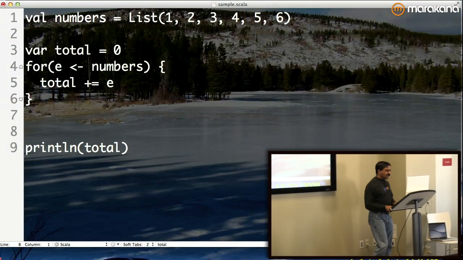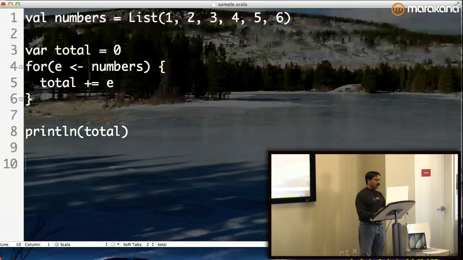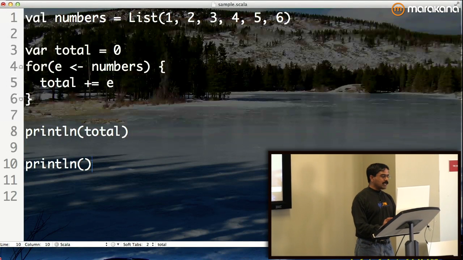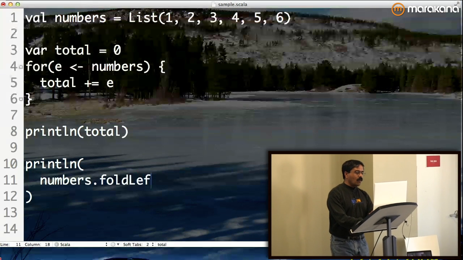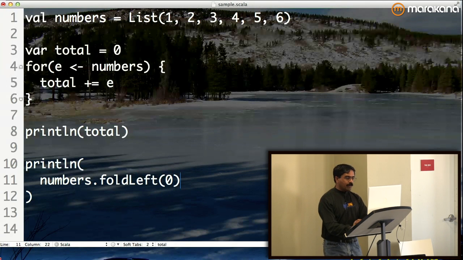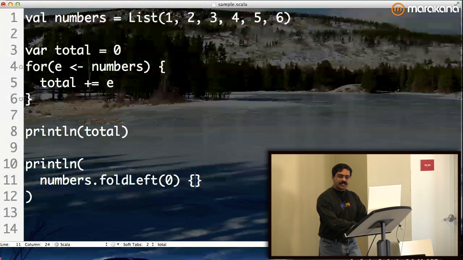Well, let's put that in code and see how that would feel. So I'm going to rewrite this code to total. But this time, notice what I'm going to do here is start with the numbers given to us. So numbers is the value that I've taken. And I'm going to call a method called foldLeft. I'm going to pass a 0 as the initial value. That's the value that I'm going to give to him. And I'm going to pass to it another little value. We'll see what this is in a second.